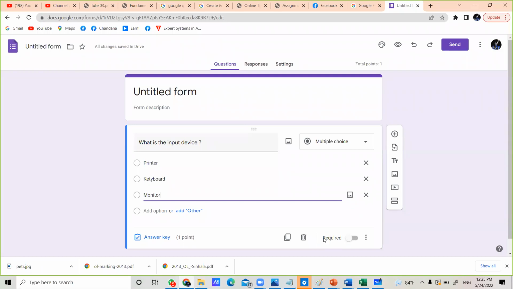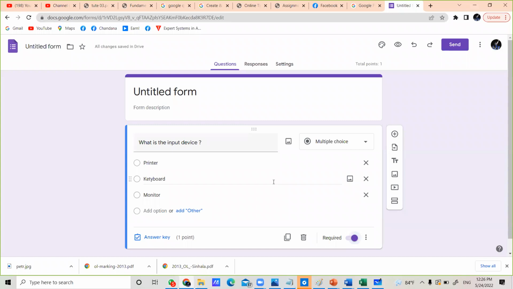If you click this required option, students must send in the answers. Otherwise, students are not allowed to go to the next question. If you turn this option off, students can go to the next question without answering this one. Whether it is on or off depends on your situation. In this case, I set this option as mandatory.